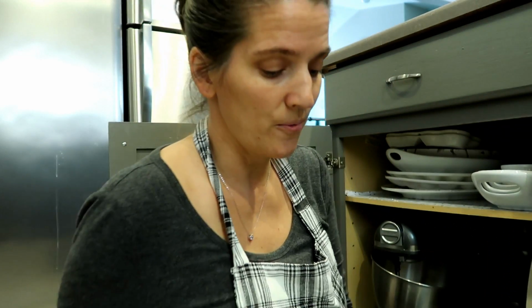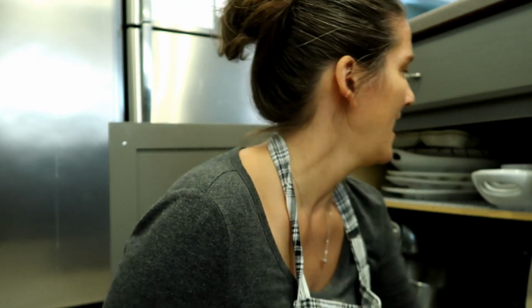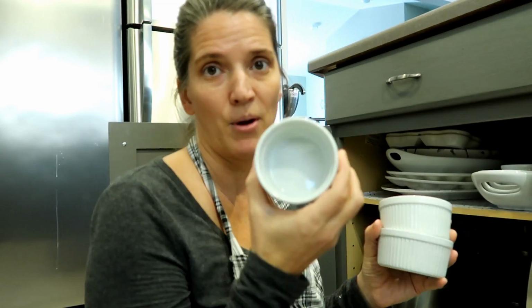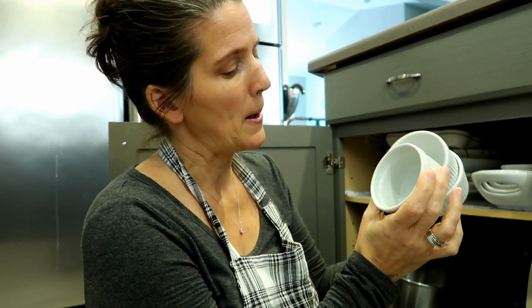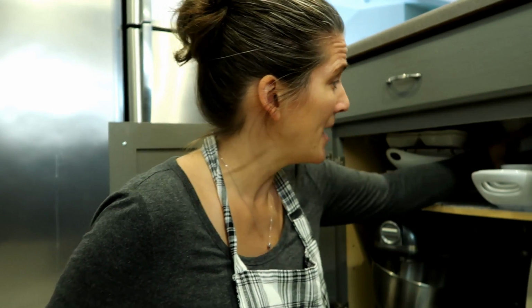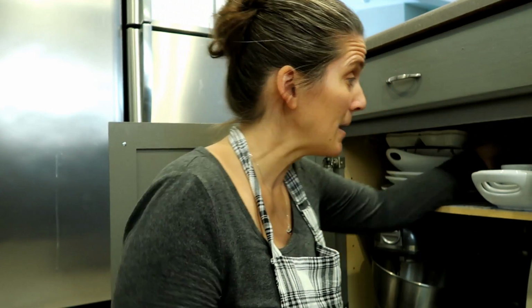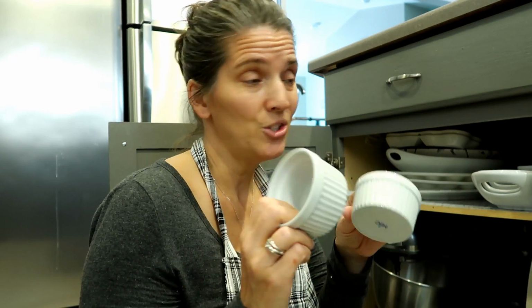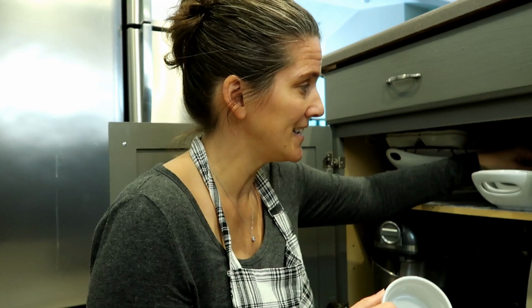All right, so these, I think I bought 2 at Goodwill, so they are bigger. These ones I bought on Amazon, and they're a little bit smaller, but they still work. And I do keep the bigger ones because we use these for dips, things like that. So I will keep those in here because I don't use those all the time, but these we use for applesauce, easy things for the kids. So I do like these. They're easy for me to just set in here.